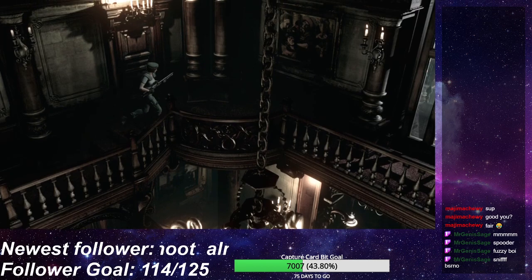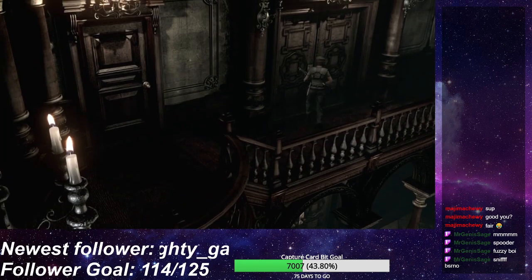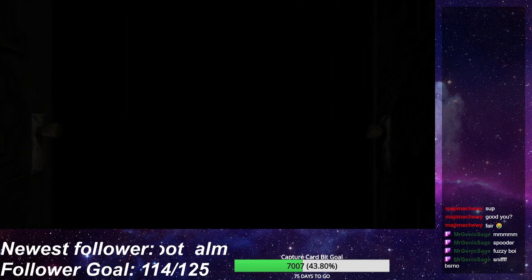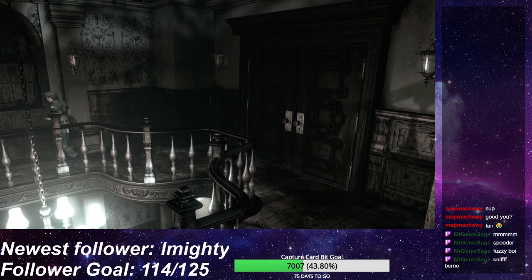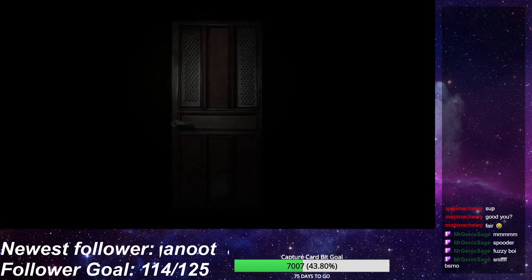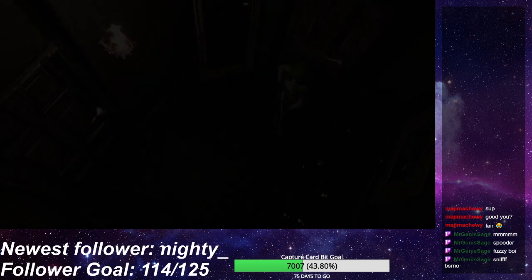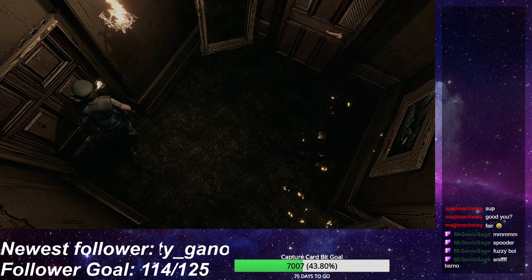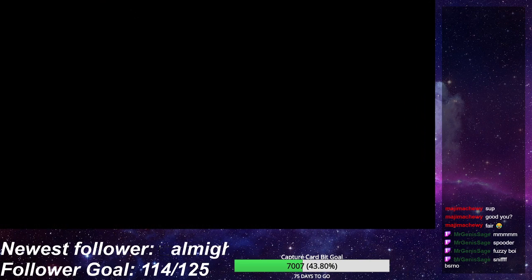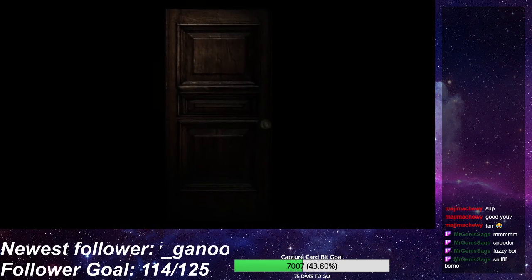Is this the right way? This is the wrong way. Surprised the hunter doesn't jump through that window. Not like I'm gonna jinx it or anything, but... Alright, good. That would have been a good scare. This way? Yeah. I'm gonna be going in expecting a Crimson Head to show up. Was that lit before? I'll assume that it was. Oh. No Crimson Head. That's good.